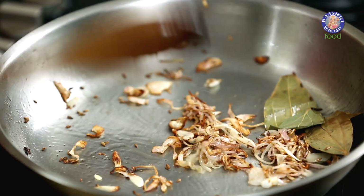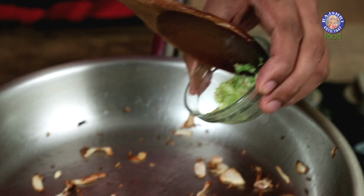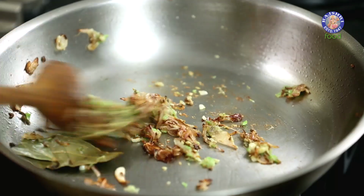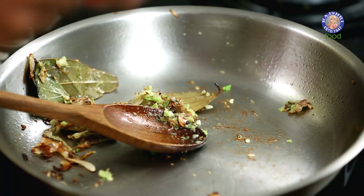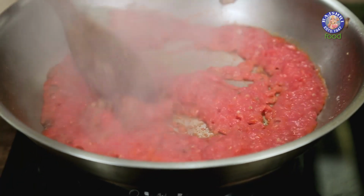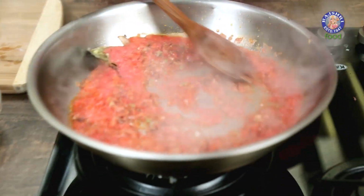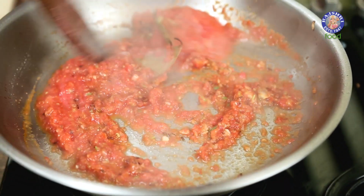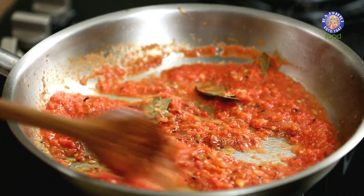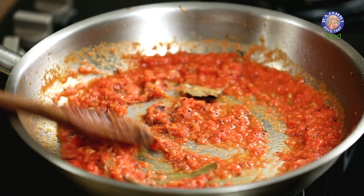Once the onions turn golden brown in color, I'll be adding in crushed ginger, garlic and green chilies. Give this a nice mix and make sure the raw flavor of ginger, garlic and chilies goes away. Once that happens, I'll add in the tomato puree. Tomato puree in Indian cuisine is nothing but fresh, ripe tomatoes which are blitzed in a grinder. Mix this well, increase the flame and allow this to simmer and cook till it's completely dried off.